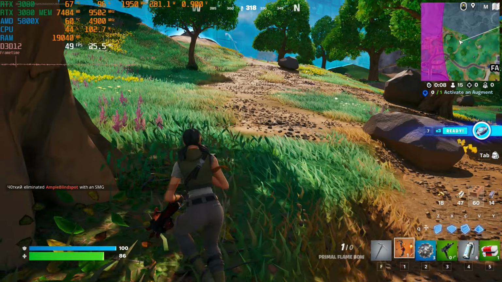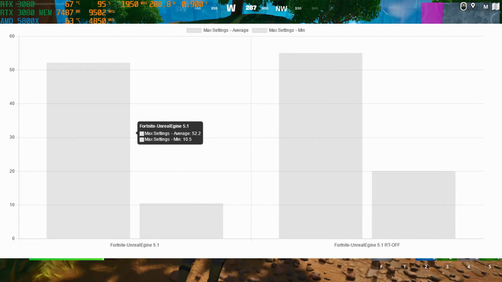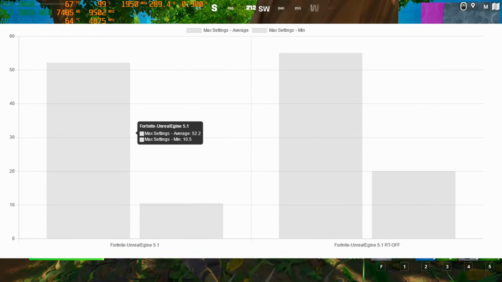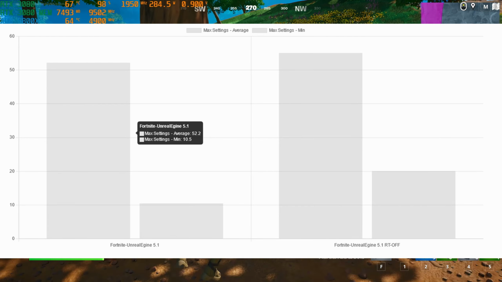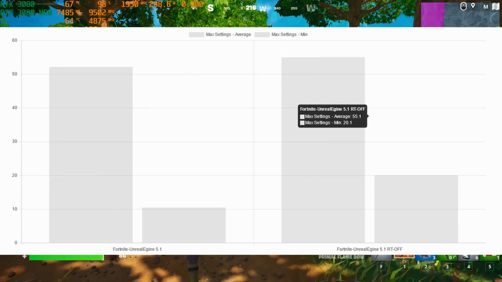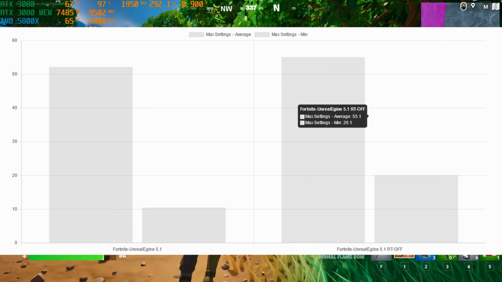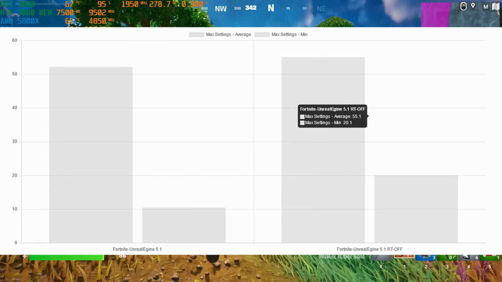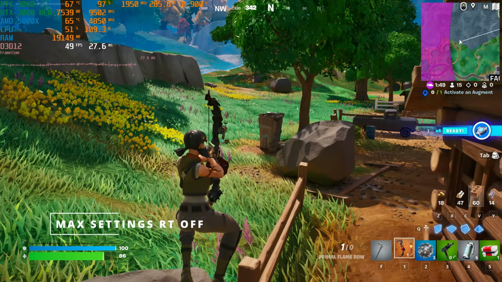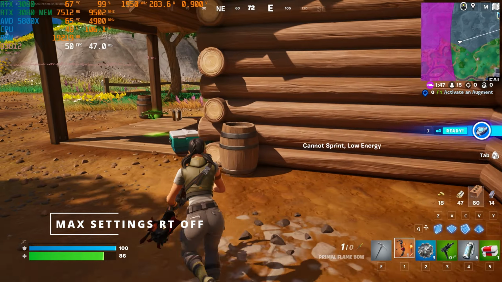So here are the results. As you can see, there is not a big difference between those frame rates with ray tracing on and off. But I must confess that the game looks quite good. Even if we don't have ray tracing on, it still looks really nice.